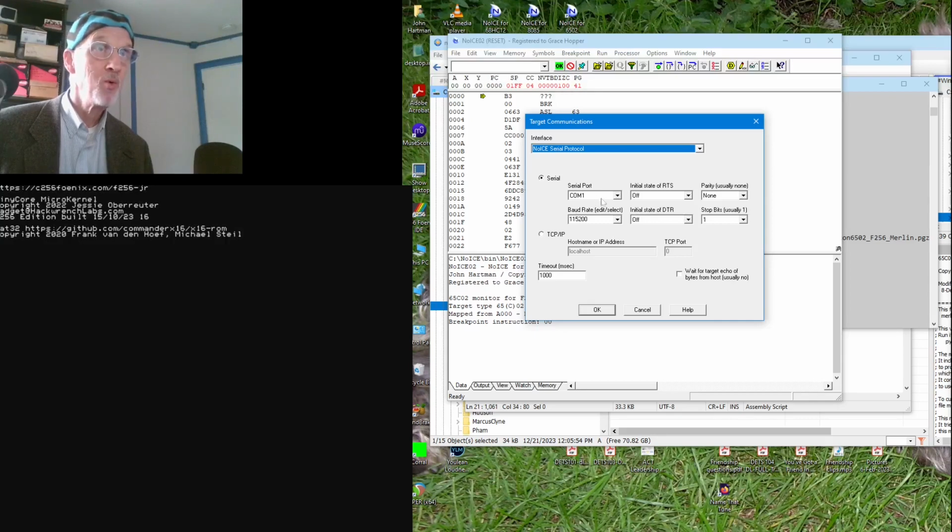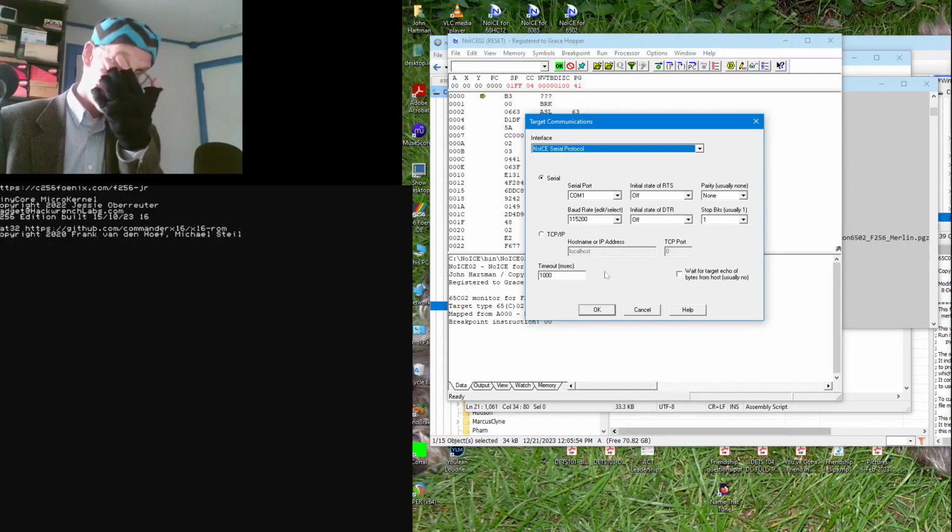On my machine, it's COM1, 115.2 baud, which is the fastest that is listed in the F256 manual. You can get some oddball baud rates above that, but that would only be if your PC's serial port can support those. So we'll start at 115.2. It's a good deal slower than the 6 megabaud supported by the F256 debug port, but that's pretty limited. It doesn't let you start and stop programs and do stuff. So, okay, we're here.